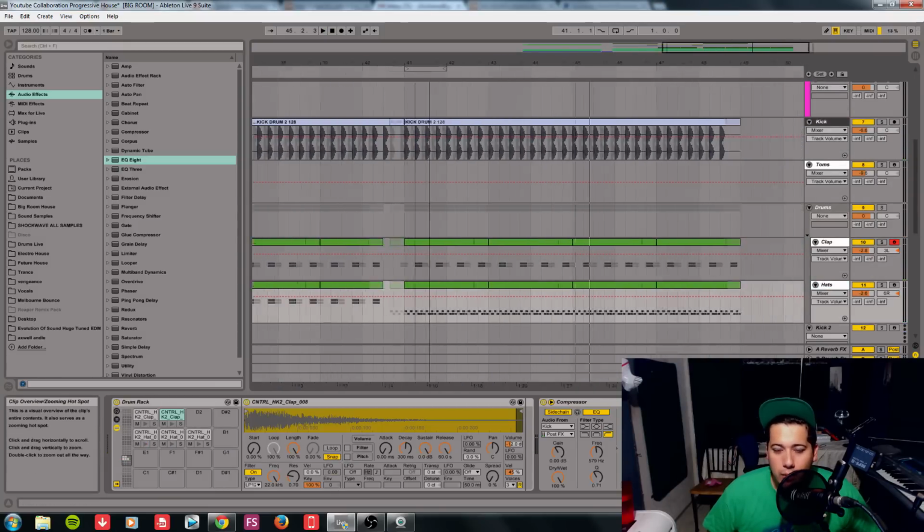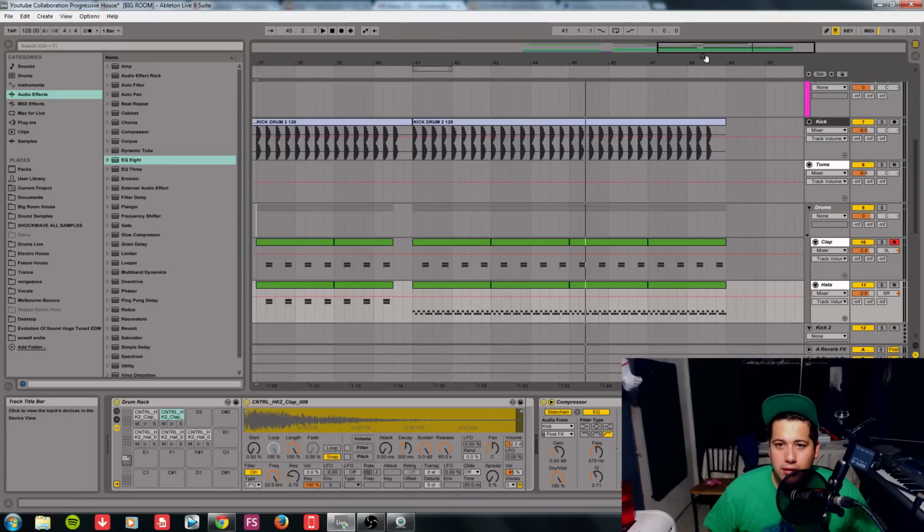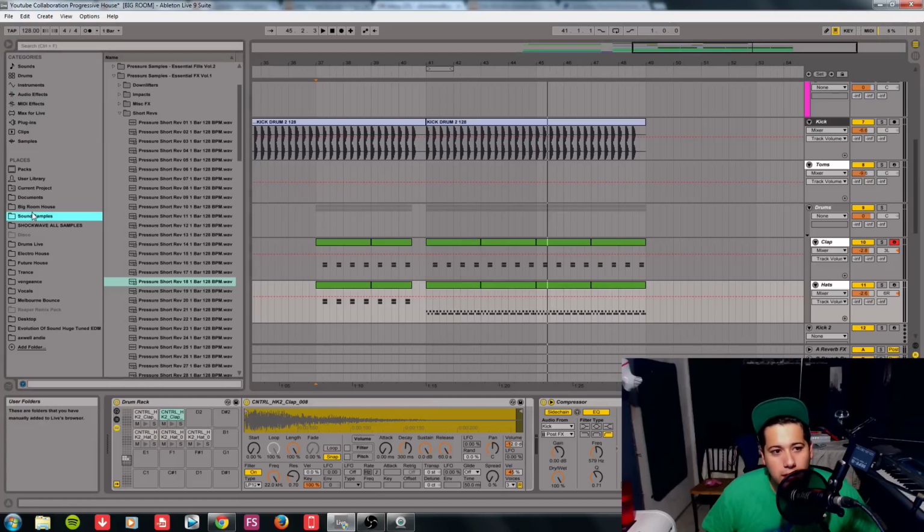All right, so we clap. We pan them a bit as well. Now let's add the toms. We'll try and find like a good tom rhythm.